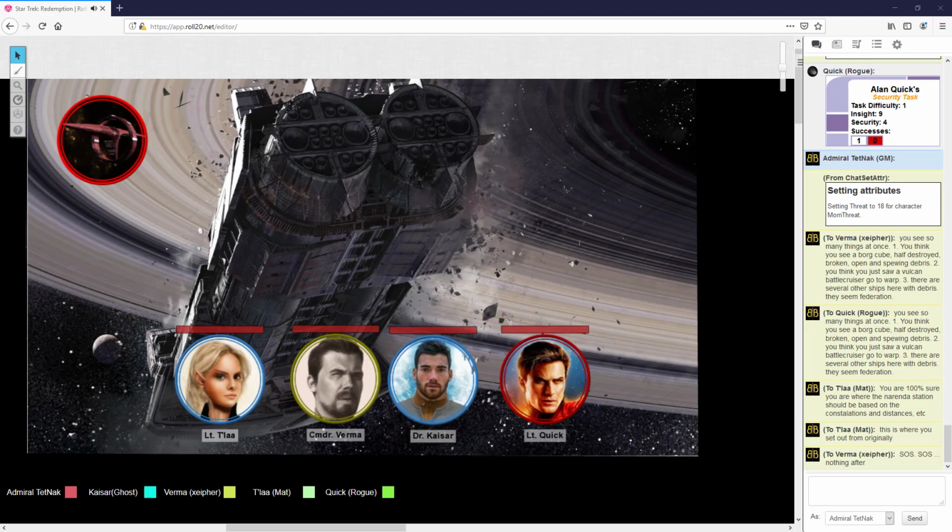Verma starts punching in the coordinates for that shuttle and starts navigating the saucer section through the debris towards that shuttle. Yeah, it's fairly easily done.